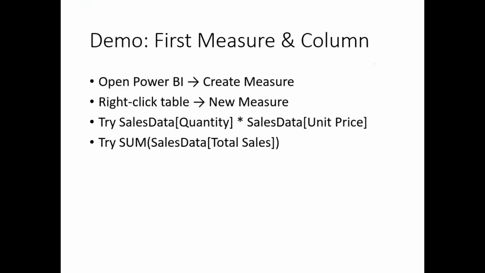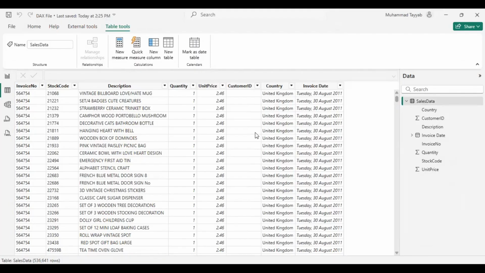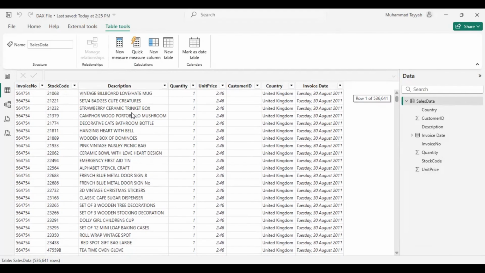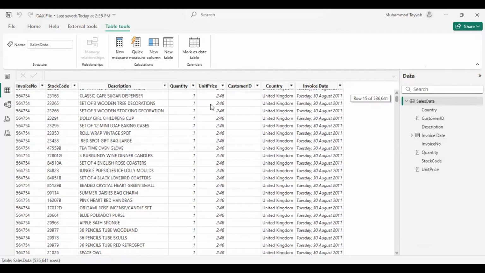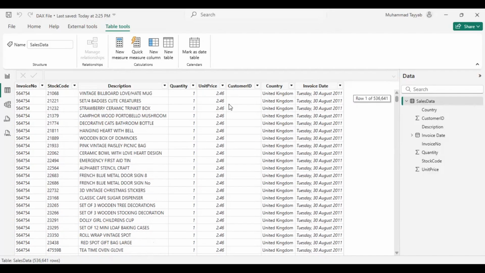So let me show you a little demo of some of the DAX functions. Let me open Power BI and first give you an idea about the data that I'm using. I have this sales data available. And here, if you notice, I have quantity and unit price. Let's say my goal is to calculate the total sales this business generated over a period of time.